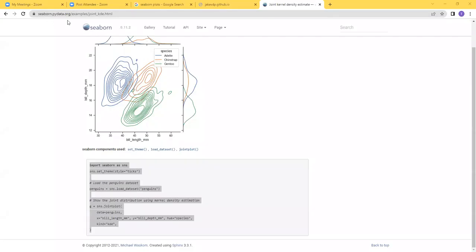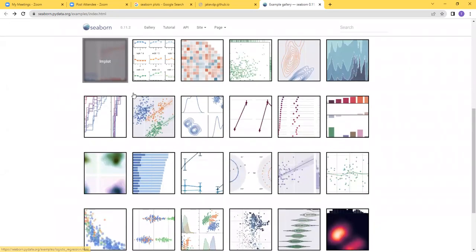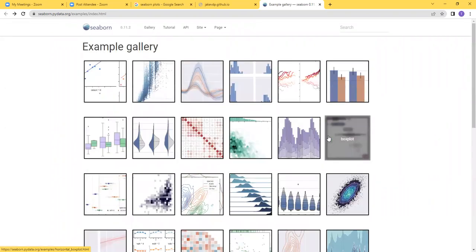Try to visit this good website called seaborn.pydata.org, and you'll get all the different types of graphs available within Seaborn. And please upload your code to GitHub so that whenever you want to use any of the graphs, you can use this code already keyed in.